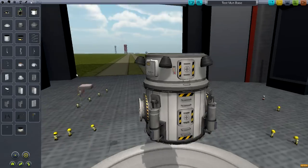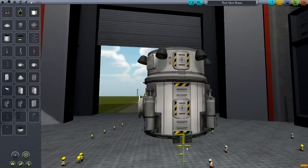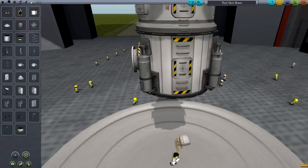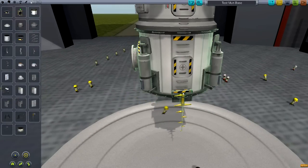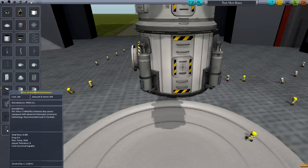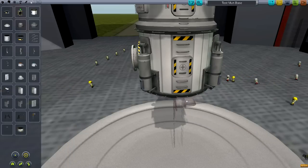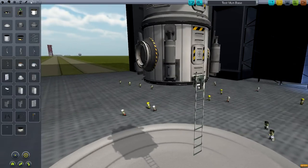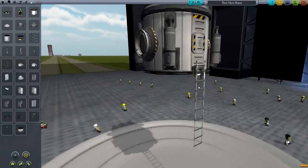Now, the other thing I needed was a ladder. A good functional ladder. Let's head down so I can see how far this is. That probably won't be far enough even on the Mun. But we do have, what's it called? The Tellus LV Bay Mobility Enhancer. Alright, that's what I'm talking about. We'll just set that right there. Now, if that's not long enough to make it, I don't know what is. That's going to be our ladder. Excellent.